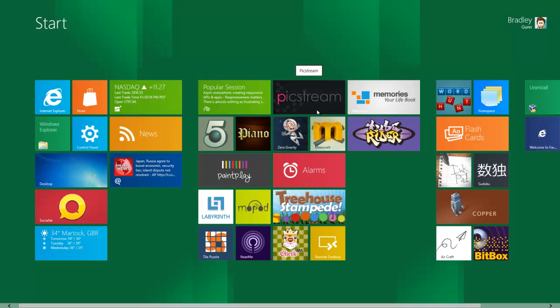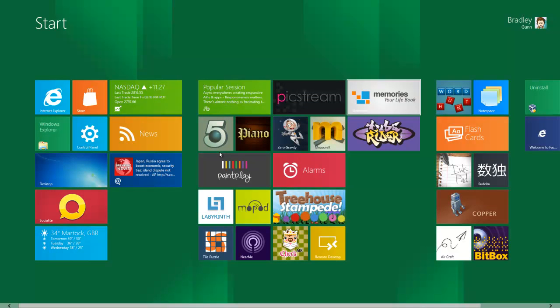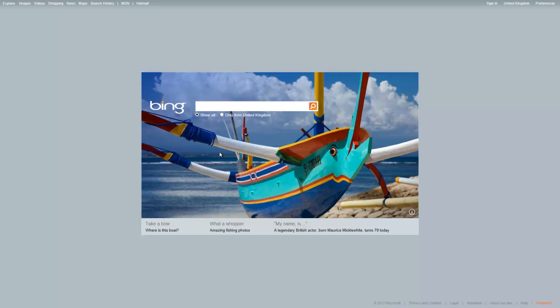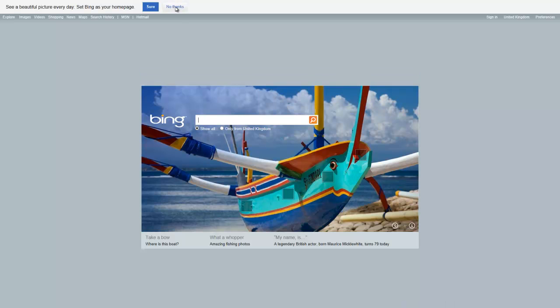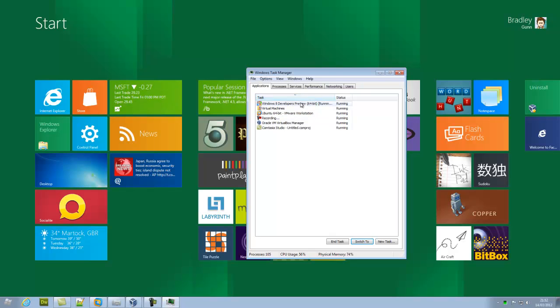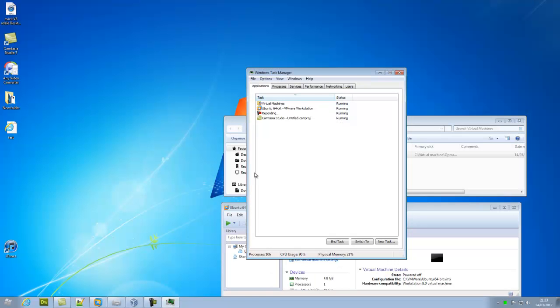So here we have it running quite smoothly, as you can see, even with the screen recording at the same time. It's going to be smoother without it, but see how long it takes for it to load up an application. Mind you, it is running this operating system on top of Windows 7, so it's going to be a bit slow. See, it's falling behind a bit here. So I'll exit out of this one now. So power off the machine. I'll load that back up.